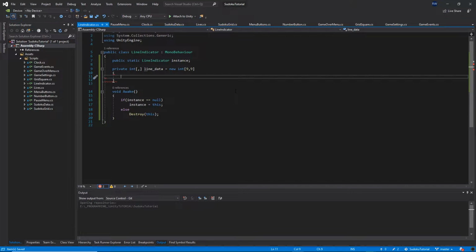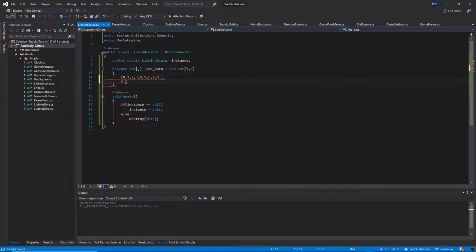Okay, and then because this is the square array, for our first row we need to put these braces, and then we can put the indexes. So the first line will be indexed from 0 to 8. So it's going to be 0, 1, 2, 3, 4, 5, 6, 7, 8. Okay, and then let's put a comma. And then the next row will be indexes from 9 to 17.